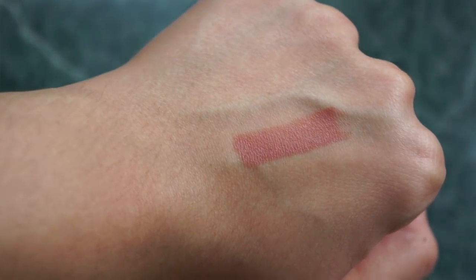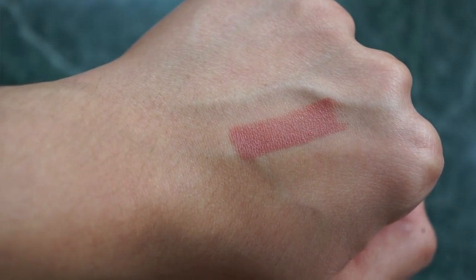The first set I'm trying on is the Perfect Bite — they come out with this every year and it's definitely a hit. This one comes with the colors honeycomb, sugarcane, rhubarb, and cayenne. The first color I'm gonna start with is honeycomb, which I've tried before and I already love. I really really like this color — it's a perfect nude for me and for my skin tone, so let's try it on.